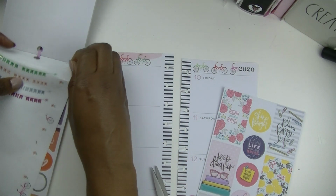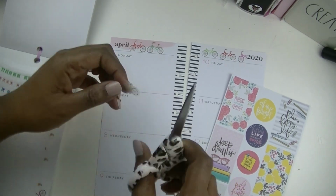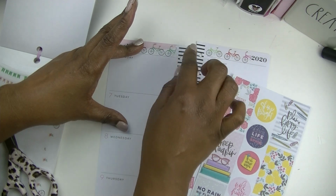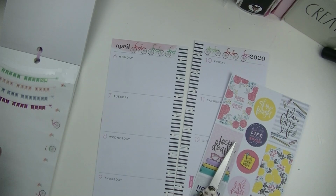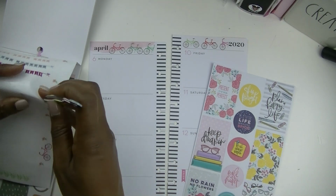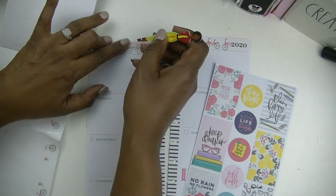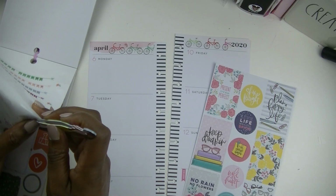Okay, so I'm adding the bikes up top, and I think I want to add some flowers up there as well. I'm going to grab my tweezers because these flowers are pretty small. I'm just going to put them right in between the bikes, the same way they were laid out on the page, which I think is cute.